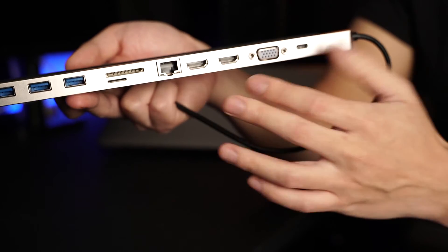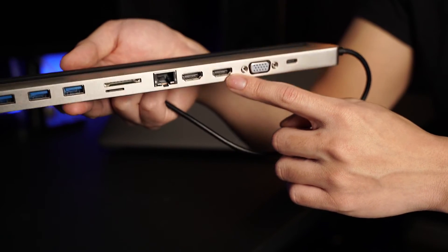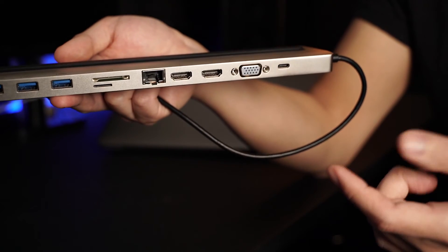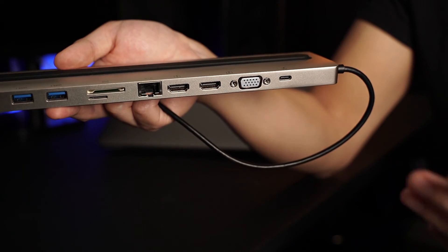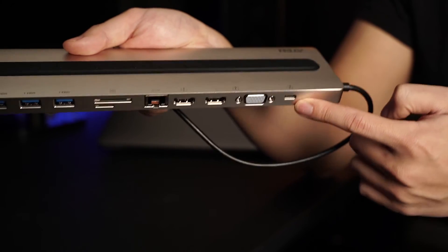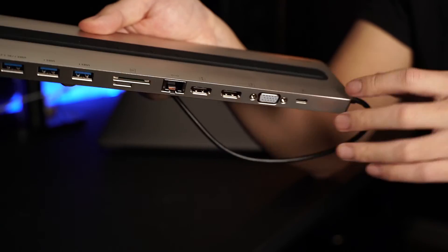It's worth mentioning that on Macs you can only output one display anyway, so if you have a 1080p monitor you can go 60Hz no problem, but if you're going 4K you'll be capped at 30Hz. I do wish they had a DisplayPort option here, as DisplayPort is reportedly a bit more reliable than HDMI. Personally I'm just using the built-in USB-C port on my MacBook Pro for my external monitor, so these are nice to have but I don't personally use them. Finally, there's a USB-C power pass-through — you plug your USB-C power adapter in here and the dock passes through up to 85 watts to your MacBook, with a minimum recommended adapter of 65 watts.